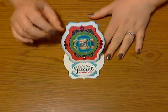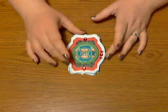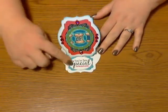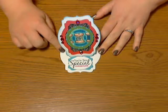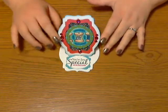We're going to be learning how to make the shaped easel card. If you can see, it lays flat, but it also can stand up like that with the fun sentiment down here. I'm sure you're all pretty aware of how to do a regular easel card. If you haven't done one of those yet, it's okay. This is not going to be too hard.